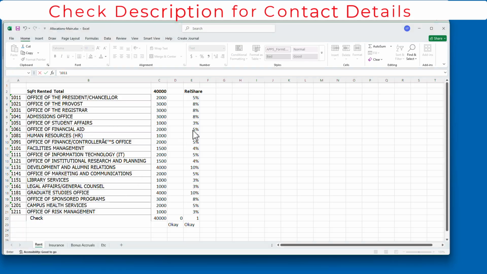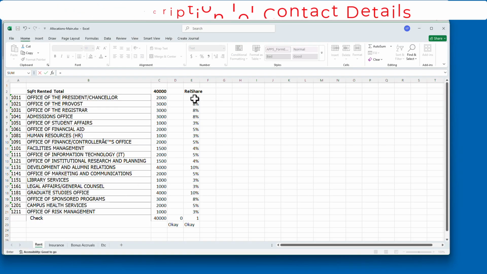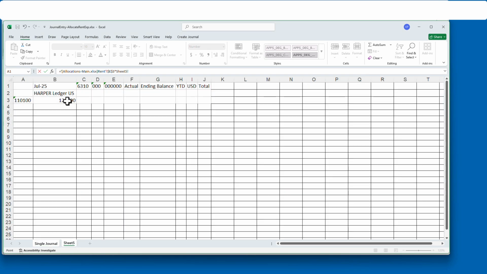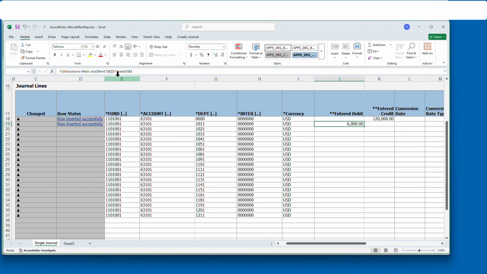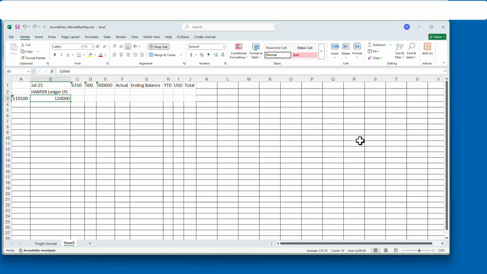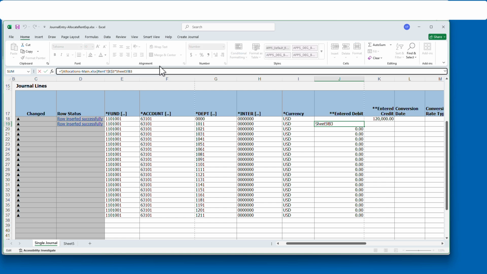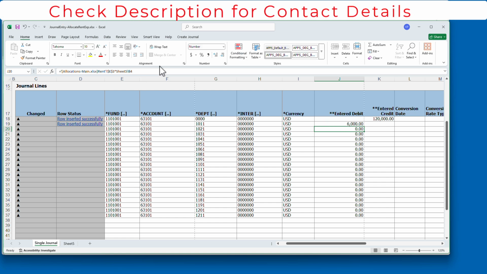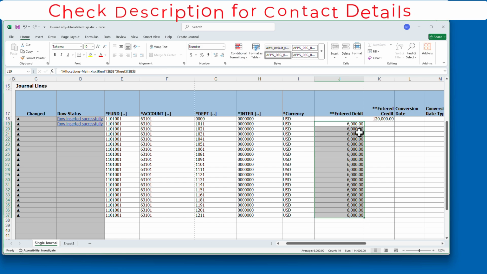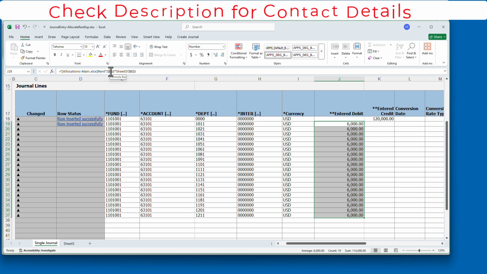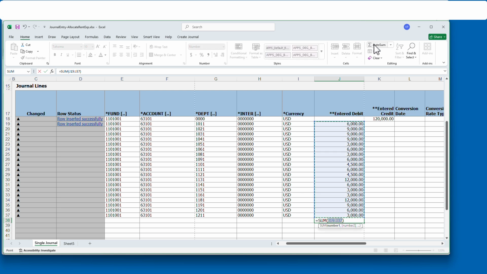And here, we're going to go reach out, get the relative share and multiply it times the amount that's sitting in the balance as confirmed from Essbase. Now I'll just have to adjust the dollar signs in this to finally get this to cooperate and give me the right figures. And we'll do a quick check. So that's not it. And we will adapt it again. And we'll sum it, 120, all good.